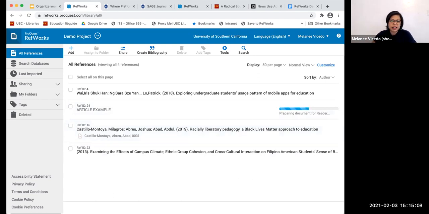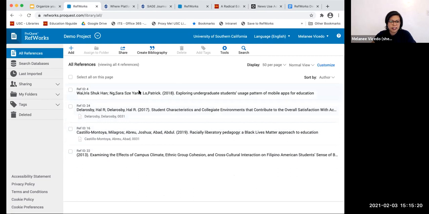I also wanted to point out that the article that we put in earlier, I believe it's this one, but this is the second one right here, what we just put in, the PDF. And you'll notice that there is a little PDF icon. If you see that icon right there, it tells you that a PDF is attached to that particular record.